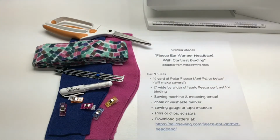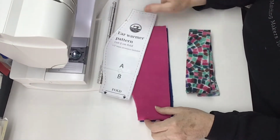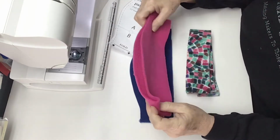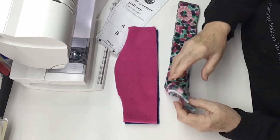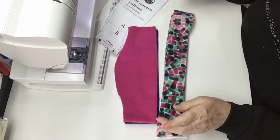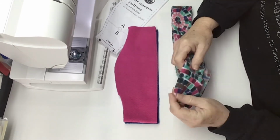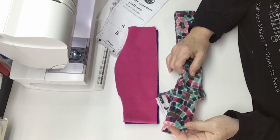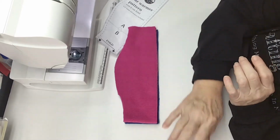Now let's get started. So now that you've cut out two pattern pieces on the fold with the stretch going around the headband, and I'm going to be using contrasting materials so you can see my sewing method, you'll also need one strip 2 inches wide, the width across your fleece, which will be about 58-60 inches wide. And this is the contrast, and one strip of this is going to be enough. Okay, so set that aside. We're going to use this in just a little bit.